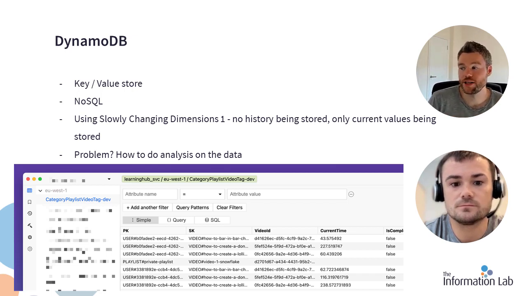So for a web application, that's great because you always have the latest data and you don't have to do any complex filtering. For analytics, this is a bit more difficult. So we'll see in a bit how we tackle that with Pinpoint.